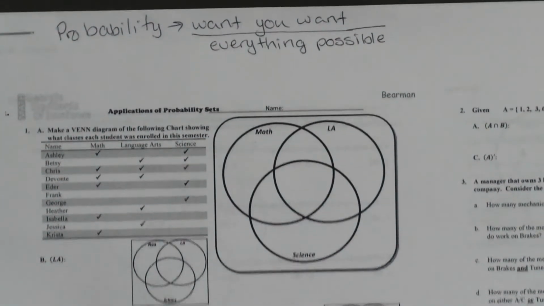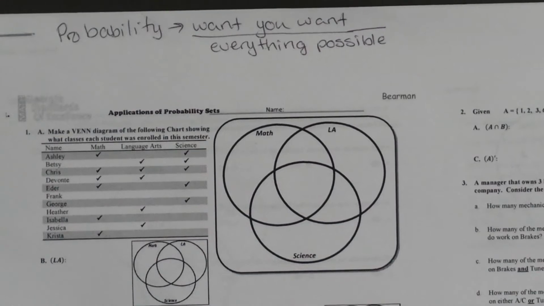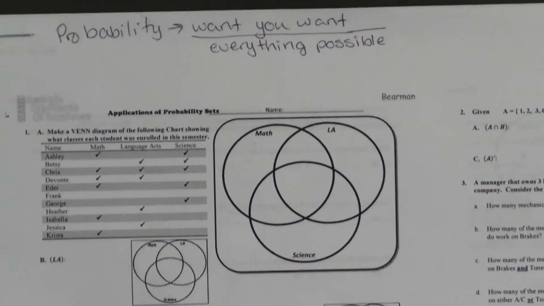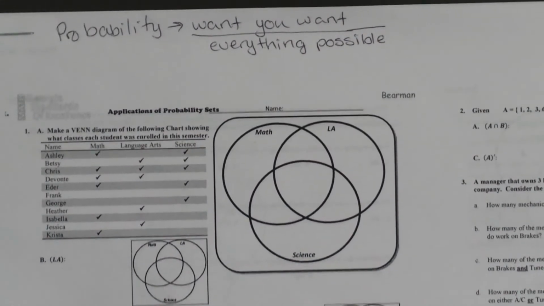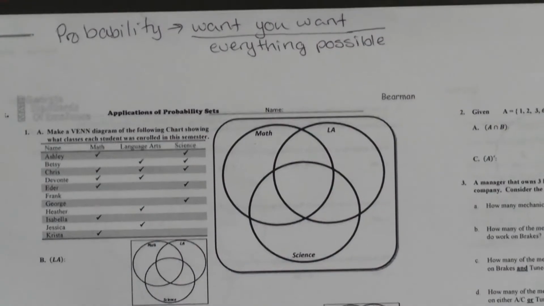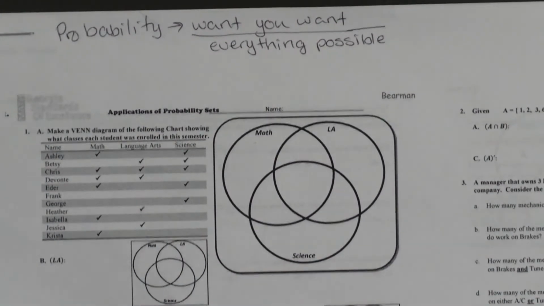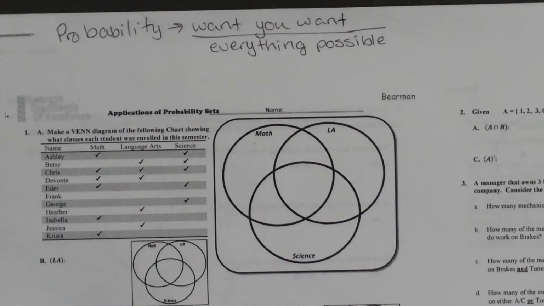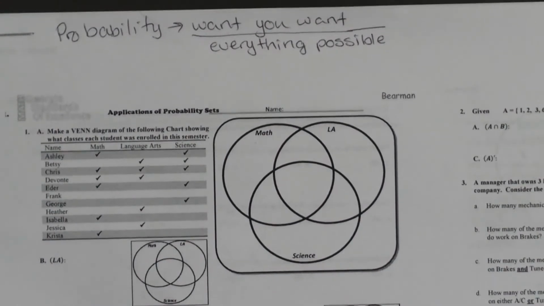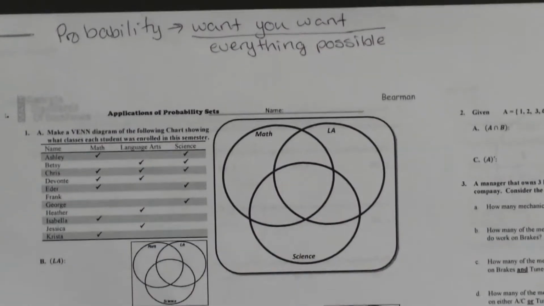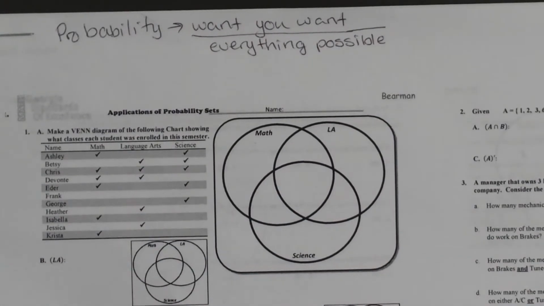Just keep in mind that you can't have a probability greater than 1 because 100% is the highest you can go. You can't have a negative probability. 0% is the lowest you can go. And we'll talk more about writing probabilities as decimals, fractions, and percents. We're going to do all three of those. So just some other definitions that I wanted you to add on here. Some of the new stuff.